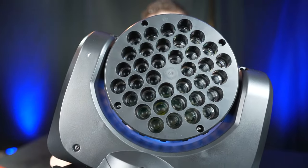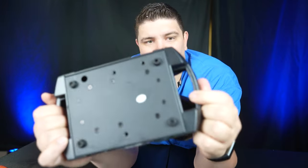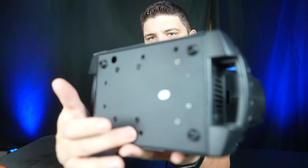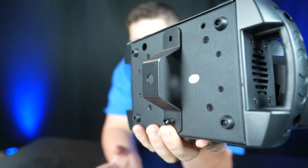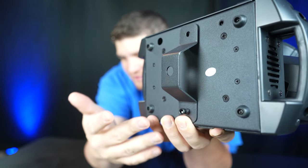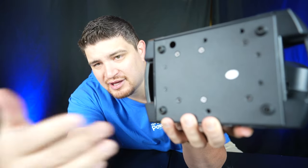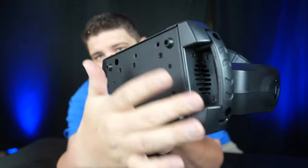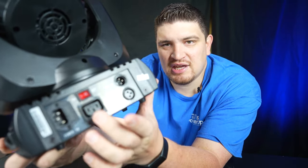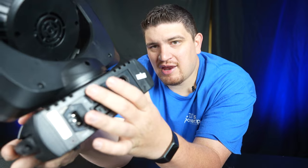You can see the LEDs right here, and here is the front with the controls. It has two handles, which is really nice to have on a light of this caliber and size. On the bottom, this is where you would install the bracket. You do need a hex key, which is not provided. If you just want to set this on the floor or on a totem, it has four rubber feet. On the back, it has an IEC cable input where you plug it in, and you can daisy chain it out with a more uncommon IEC out. You also have your DMX in and out and an on/off switch.